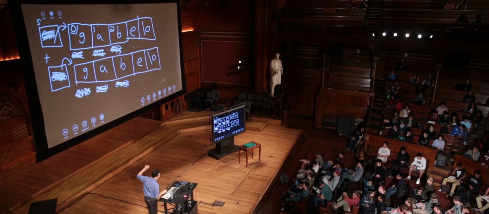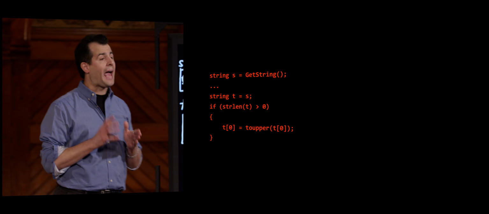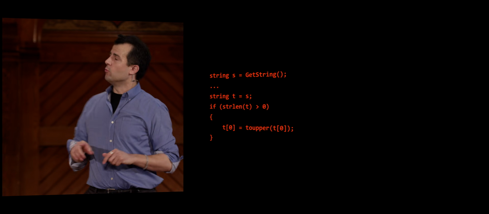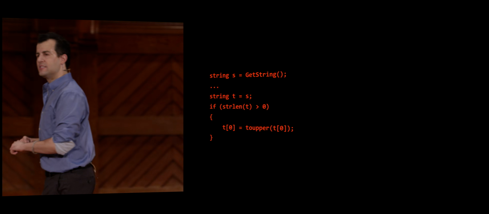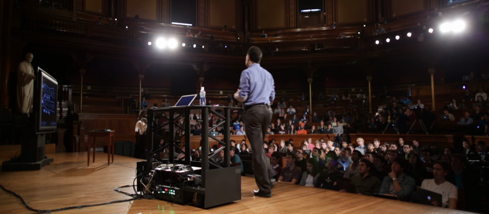Now, meanwhile, this program up here fixes, of course, that problem by comparing the two strings, but we ran into another problem. This was from the copy program last time, whereby I was trying to capitalize just the first character in a string. But what was the symptom we saw last time? When a user typed in a value, like Gabe in lowercase for s, then we assigned s into t, as in the third line there, and then I tried to capitalize t[0]. What was the effect of changing t[0] here? Yeah, I changed s as well, because what was really going on?